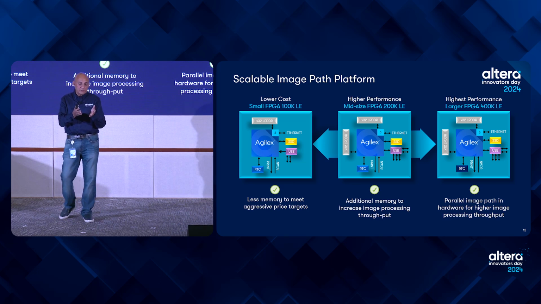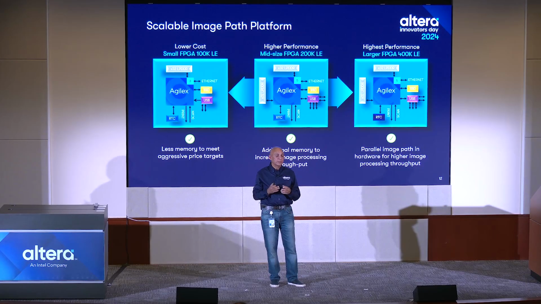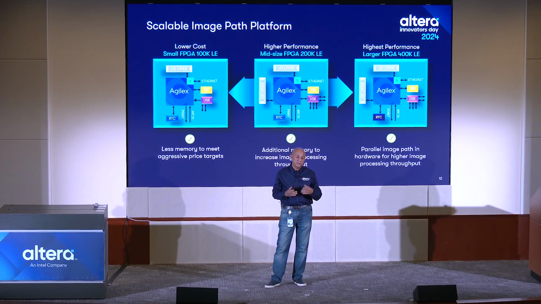The middle slide is your current application design. It's an Agilex 5. If you need higher performance, you can parallelize your image path, right? So that you can maximize your image processing throughput, and you can go to a slightly larger FPGA. Or if I want to save cost, I can go to an Agilex 3-like platform, and you not only save the cost of the FPGA, but you also reduce your memory footprint. And yes, performance will be less, but the idea is that you want a lower performance point at a lower cost point as well, right? So the cost is the most important thing there. So you're able to scale within this.